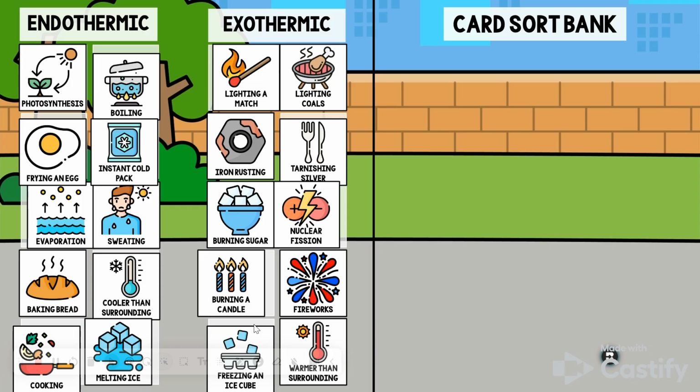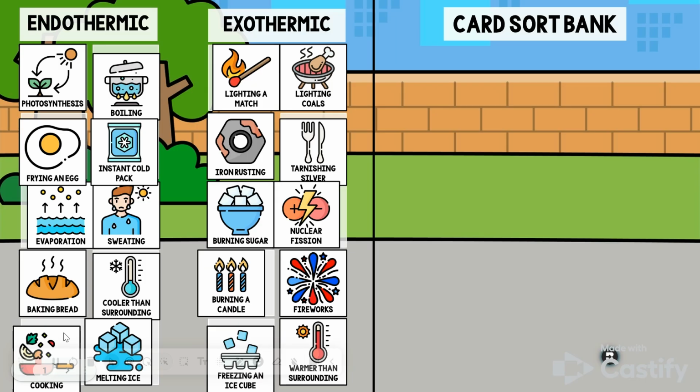Of course, an ice cube feels cold, right? So that's where it gets a little tricky, because we think, oh, things feel cold, therefore it's endothermic. But in this case, it feels cold after it's been frozen, right? And if you're touching the ice and you are melting it, you're actually giving your thermal energy to the ice cubes, which causes them to melt. So that would be endothermic.